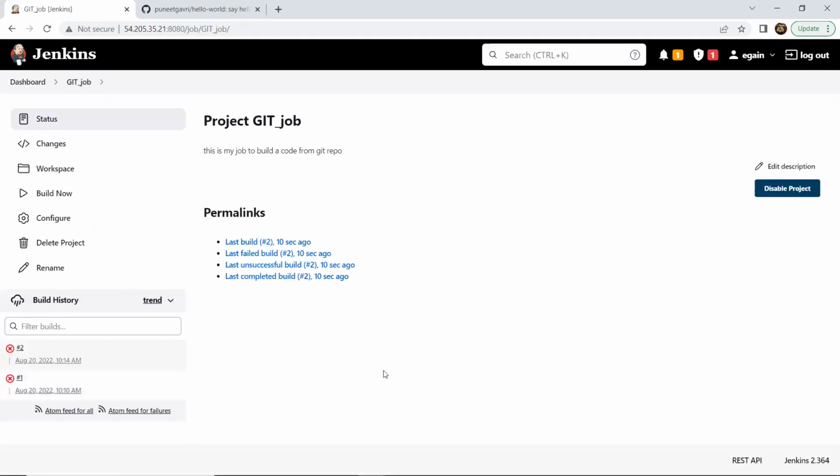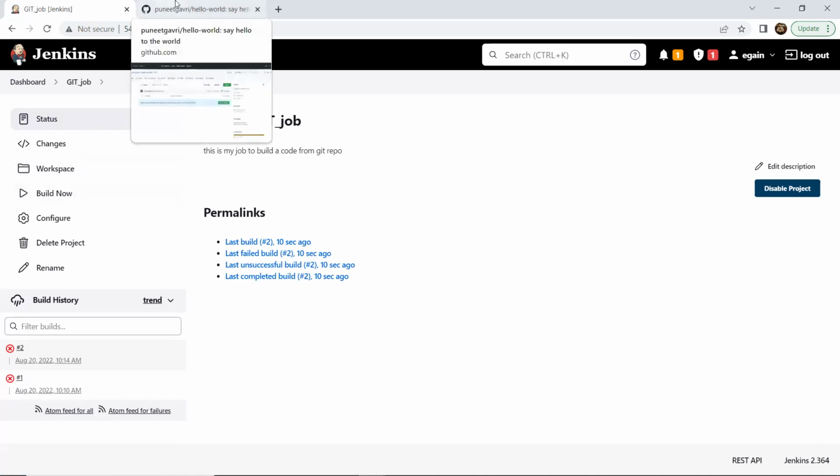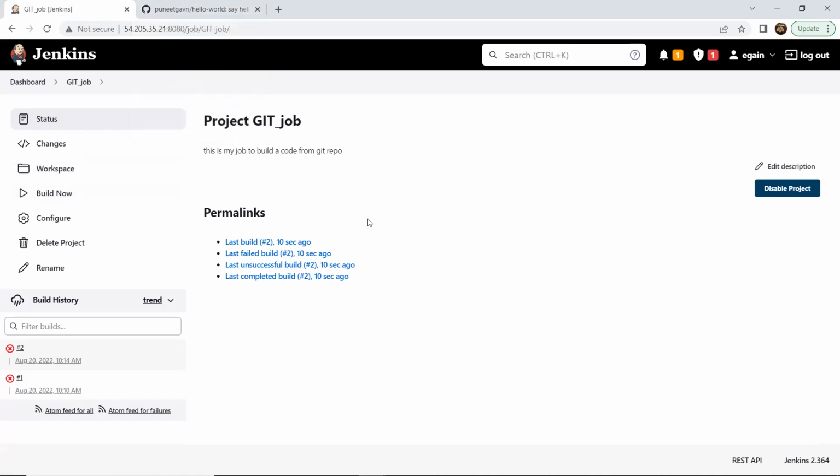But now, what is continuous integration? In continuous integration, you want that whenever a developer commits code in the repo, your job gets executed on its own. The person committing to the repo triggers this job. So how will you do it? You will do it using webhooks. So there is something called webhooks in Git.